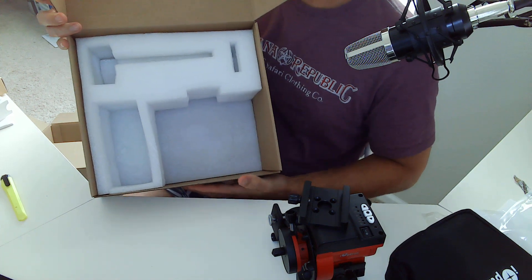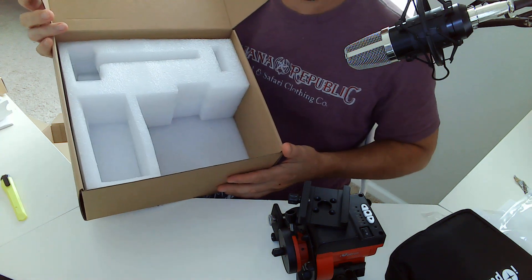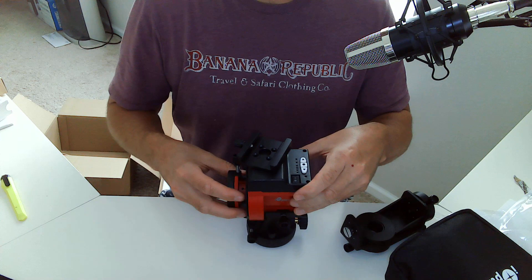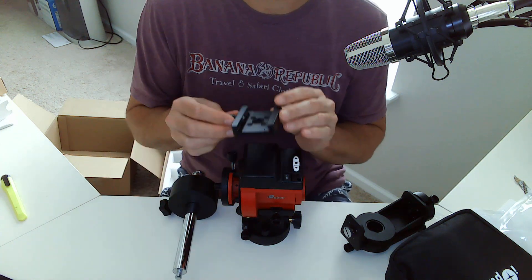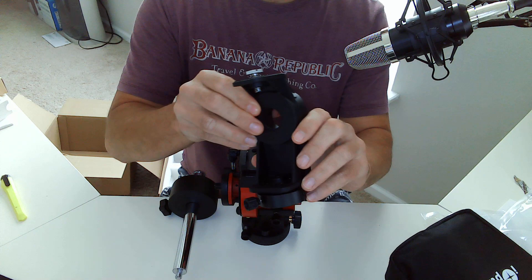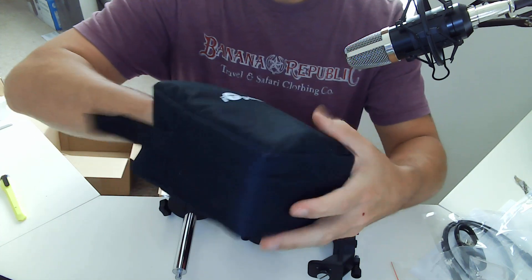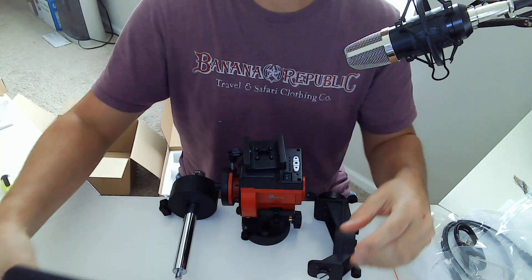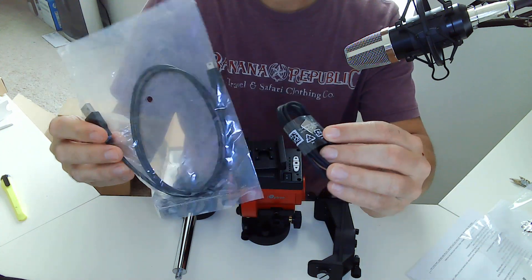The box has a really nice setup. I think I'm going to keep all this gear in here at least for now until I get a better system for storage. So this is basically what it comes with: we've got the iOptron unit, we've got the counterweight and counterweight arm, we've got the dovetail mount, and a counterweight mount bracket. We've got this really nice case — it's very padded. And there are little tools and some cabling.